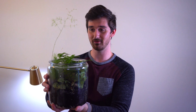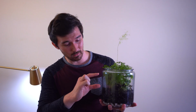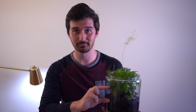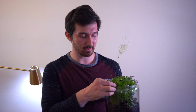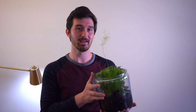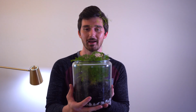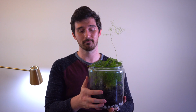Well, the rabbit's foot fern has doubled in size. He was not this big, and now he's growing out of the pot entirely. And this thing was like this big when I got him and put him in here. And I don't know how or why or when, but once he got this big, within 4 days, this sprouted up entirely and is just growing another limb completely outside. I don't even know if you can see that on camera, but it just shot up out of nowhere. And I have another one doing it right here. I'm surprised that my cat has not eaten them.